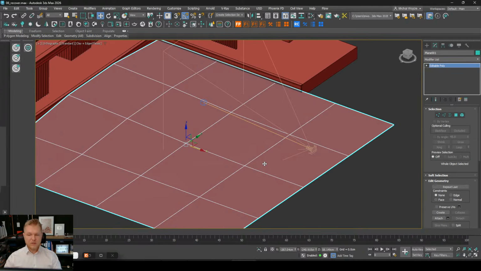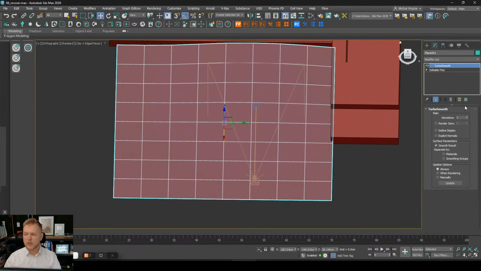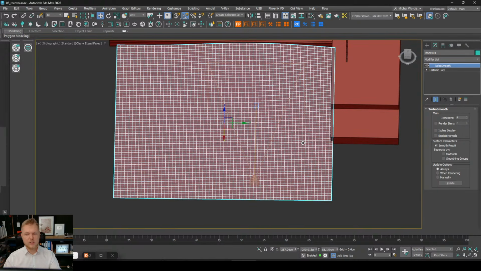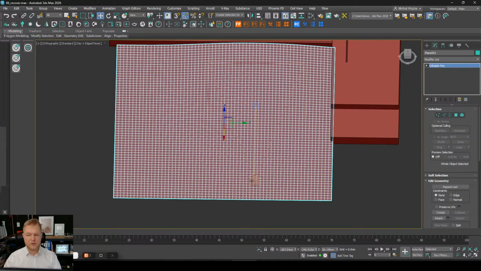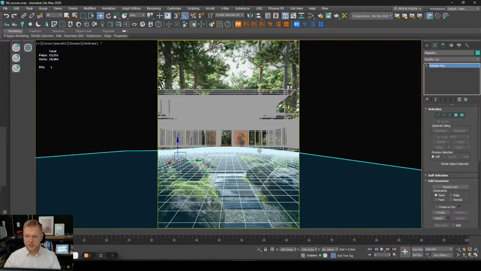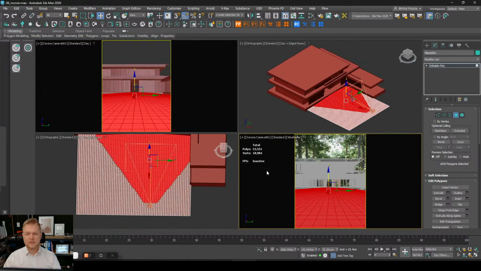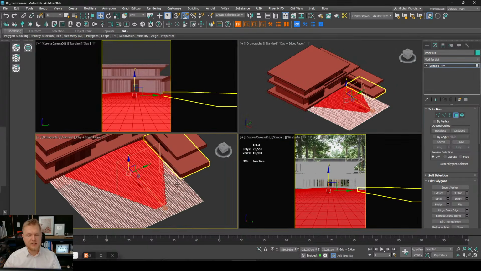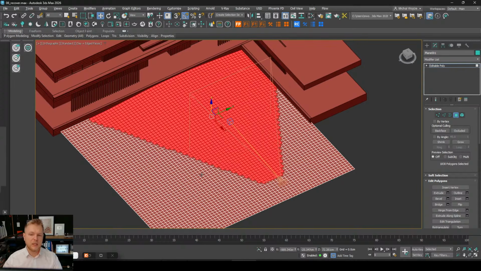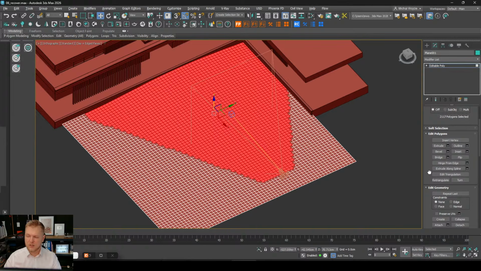Okay, so the very first thing, once we have our ground, is to ensure that we have enough topology to work with. So I'm going to be working with a couple of turbo smooths first to make sure that I have enough. Then I'm going to jump into my camera, and we can do one of two things. Either we're going to be grabbing the ground as I did right now, and just in my viewport, I'm going to be selecting what I need. This is kind of hunga-bunga, and I know that it's not necessarily the most professional way of doing this, but it serves the purpose. It exactly selects what I need, and I can grow it a couple of times to make sure that I haven't selected too little.